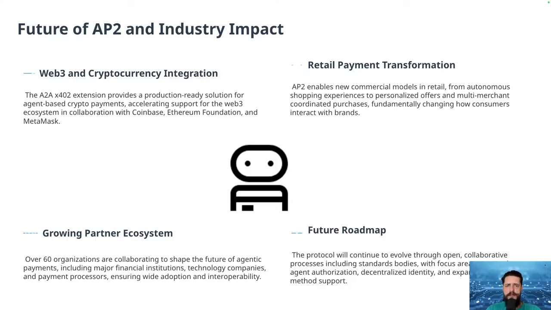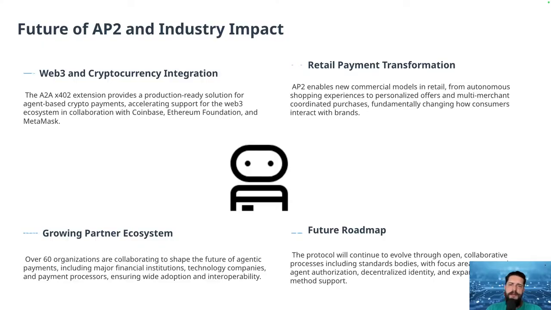The A2A x402 extension, developed in collaboration with Coinbase, Ethereum Foundation, and MetaMask, is a production-ready solution for agent-based crypto payments. This is a huge step forward in bridging the gap between traditional financial systems and the emerging world of decentralized finance.